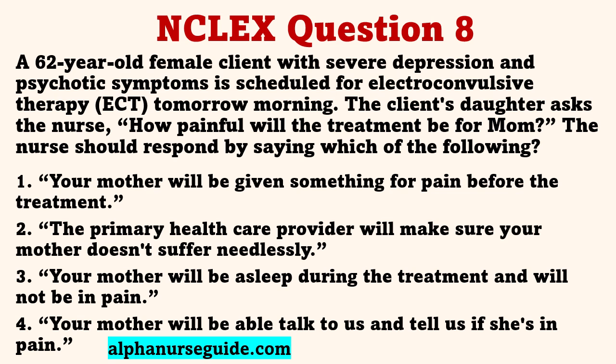Atropine is given before ECT to inhibit salivation and respiratory tract secretions and thereby minimize the risk of aspiration. Medication for pain is not necessary and is not given before or during the treatment. Some clients experience a headache after the treatment and may request and be given an analgesic such as acetaminophen. Telling the daughter that the primary healthcare provider will ensure that the client does not suffer needlessly would not provide accurate information about ECT. This statement also implies that the client will have pain during the treatment, which is untrue.